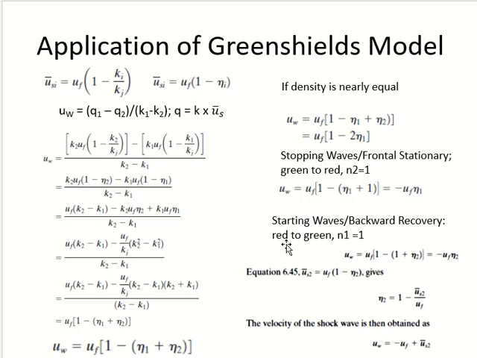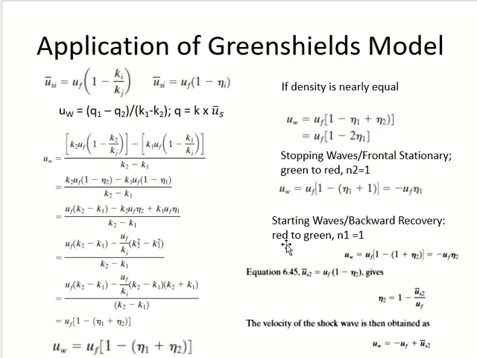Let's say we have a stopping shock wave, signal going to red. When the signal becomes red, the density becomes what? Jam density. So remember, eta was density upon jam density, right? So jam upon jam is 1. So again, it will be eta 1 plus 1. If it is 1, then I can open the bracket. 1 here, gone. So you only have UF into eta 1. Any questions?